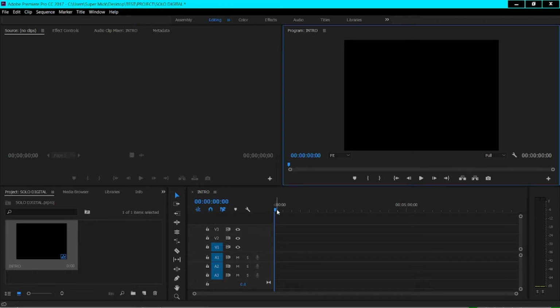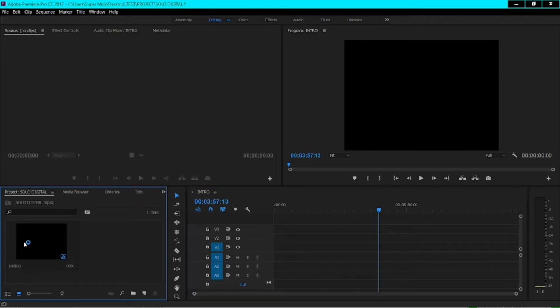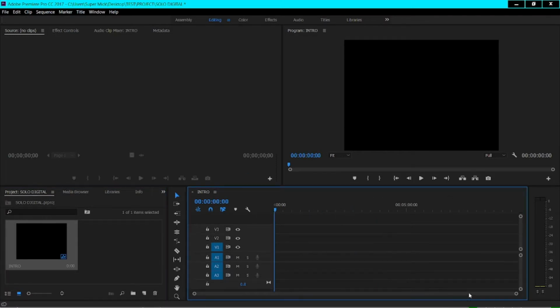Now this screen is showing to us what we have on our timeline. This place is our timeline. What we have on our timeline will be reviewed on this screen. Now whatsoever we have here and we have not moved to the timeline can be previewed on this screen. We can preview our file. Let's say I have a video here, it can be previewed here before moving it down to the timeline. I can preview and adjust and cut out a particular part that I need from it before bringing it down to my timeline. All right, if you're getting it, please let me know in the comment section.